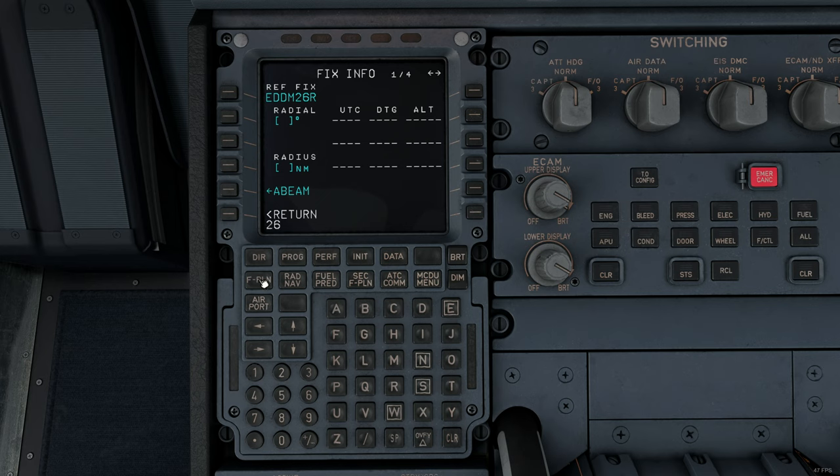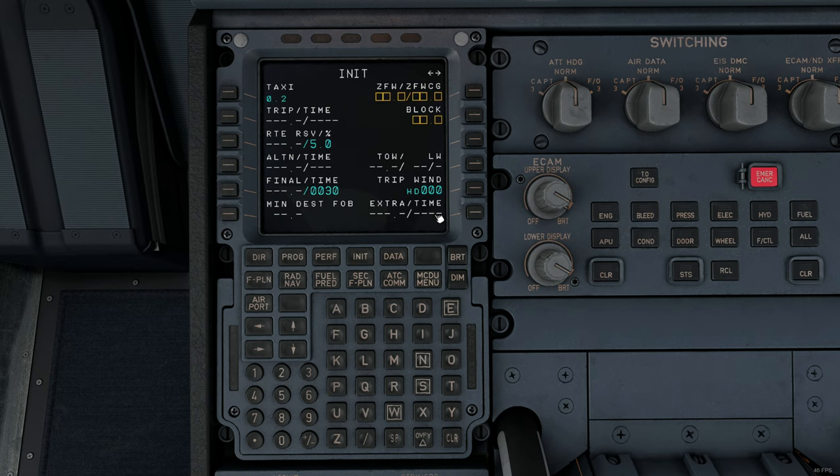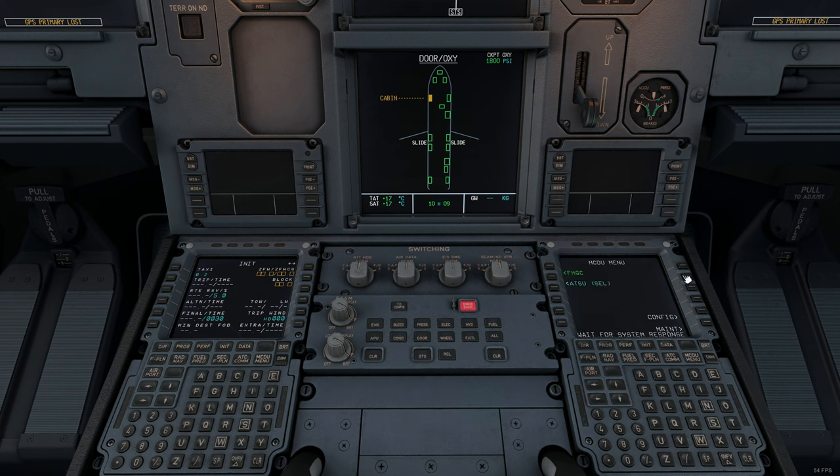261. Then go to RADNAV. And do we need anything here? No. It's an RNAV departure, nothing shown here, so we're going to keep that blank. Go to init, Bravo, and pick our preliminary load sheet, which is 58.3. We're going to expect a fuel of 7.3. Alternate fuel is 2.1.